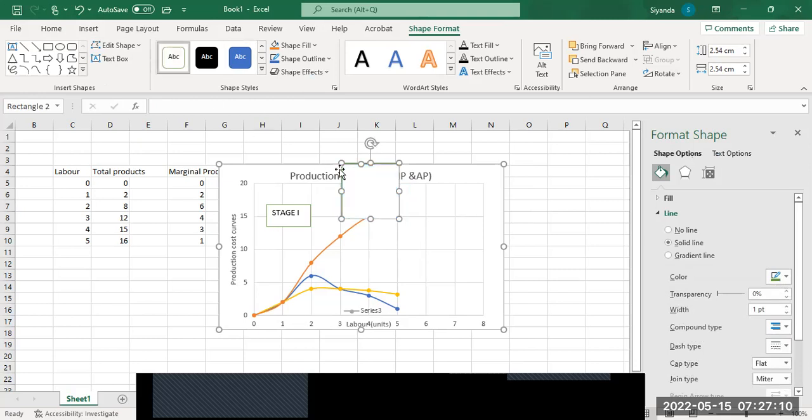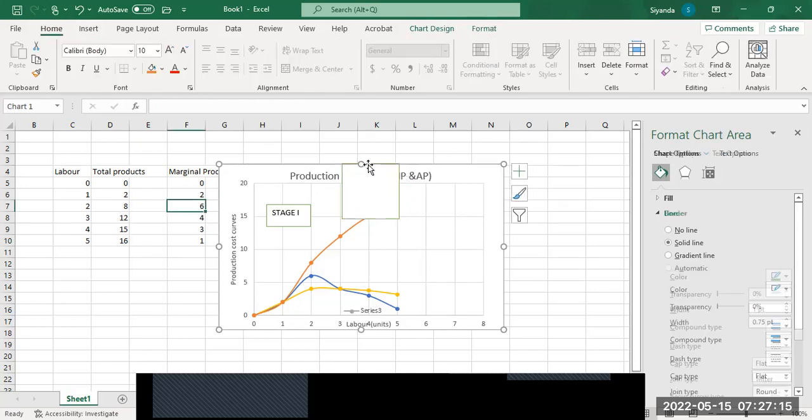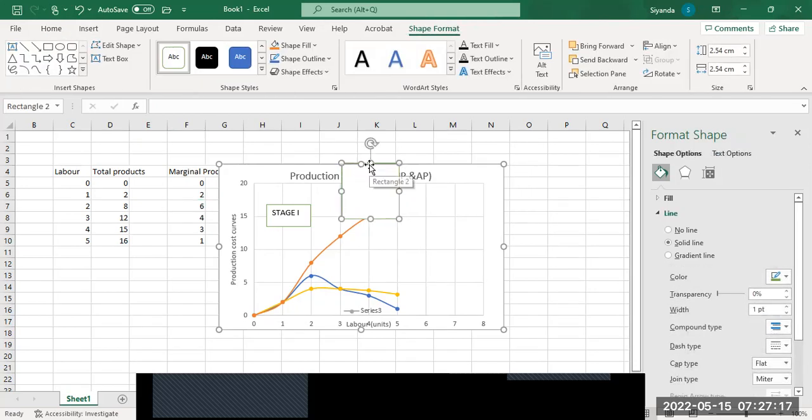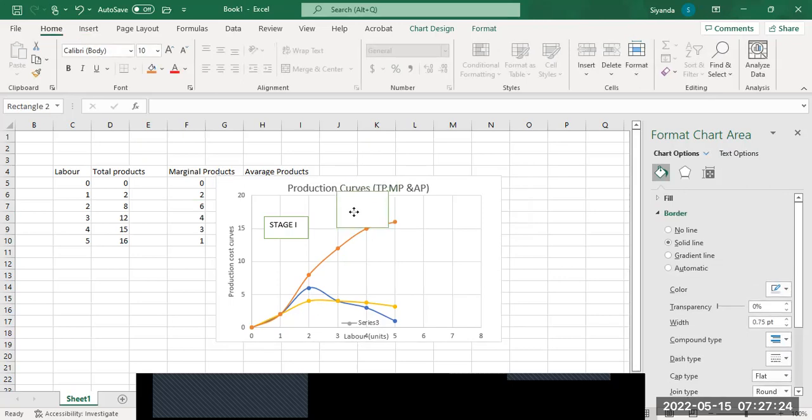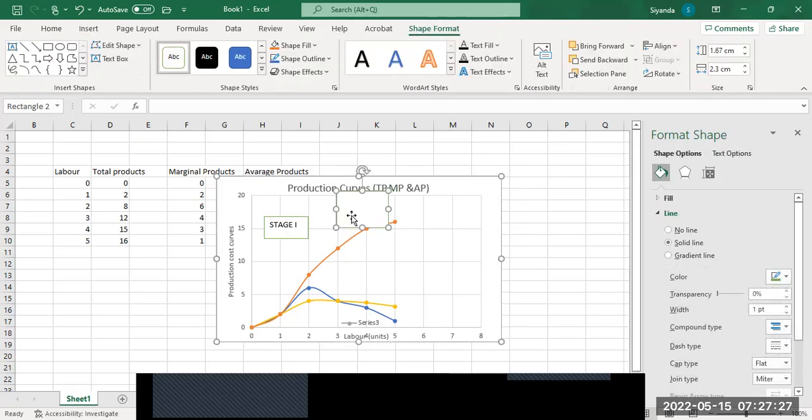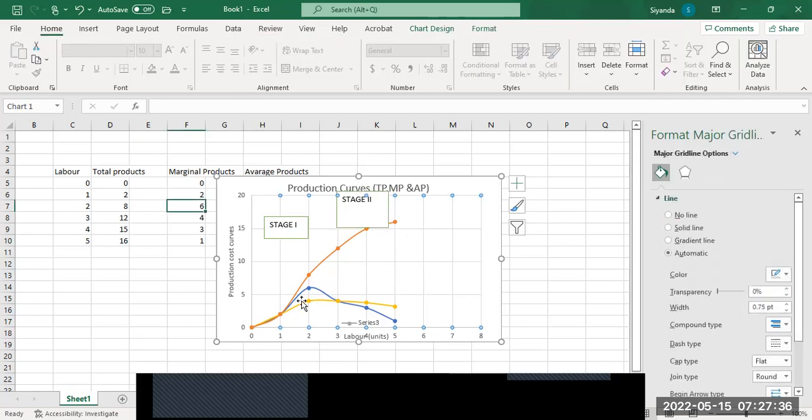You make it the color that you want it to be. Hopefully everything is now clear. Then you are able to say it's stage 2. Then you must be able to point out that this is your stage 1, this is your stage 2, and this is your stage 3, right?